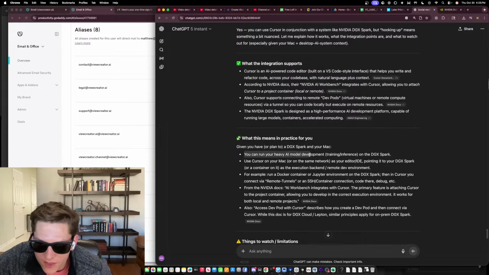You can run heavy AI model development on the DGX Spark. What models can it run?